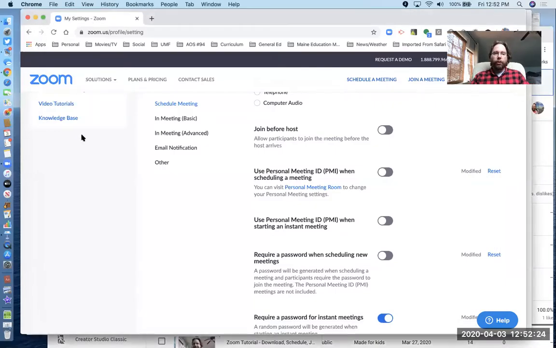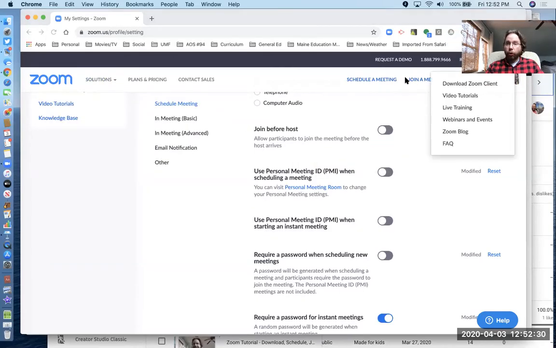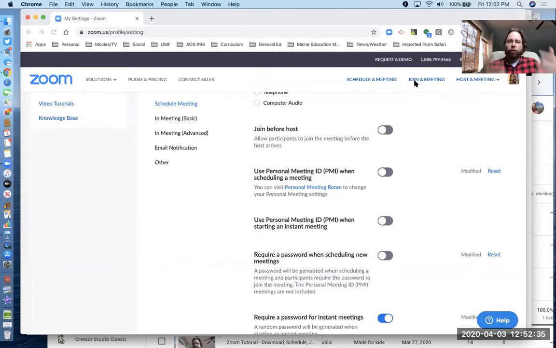So how you start a meeting is quite simple. You can do it either through the web when you're on the website. Oh, I actually should be sharing my screen again. Let me do that again. So you can be looking at it through the web. If you just come to Zoom, anywhere in the Zoom web platform, you'll see it'll say schedule a meeting or join a meeting or host a meeting. Those buttons right there, you can create, schedule, join, etc. Easy way, you can create a web link right there people can use.